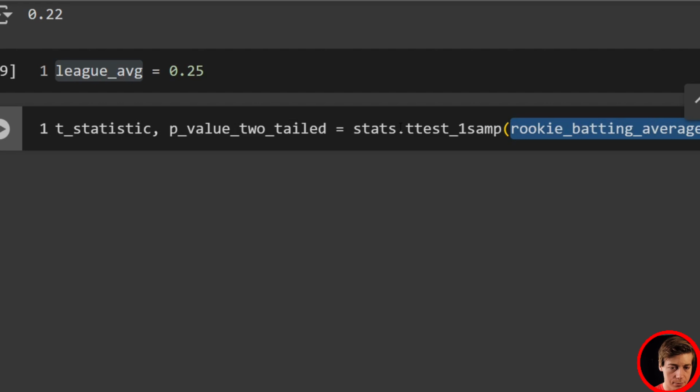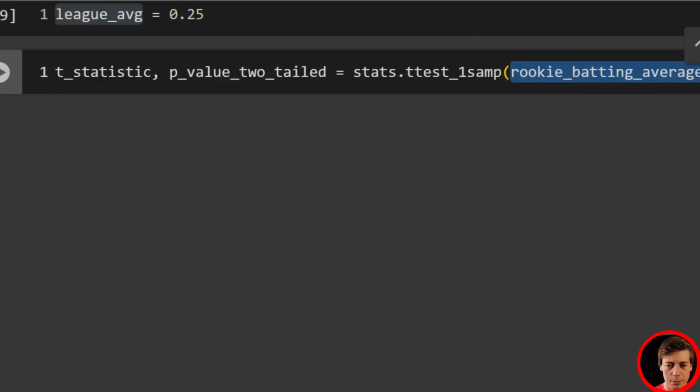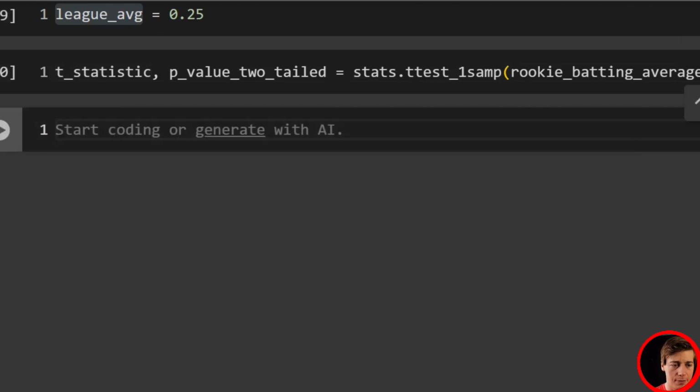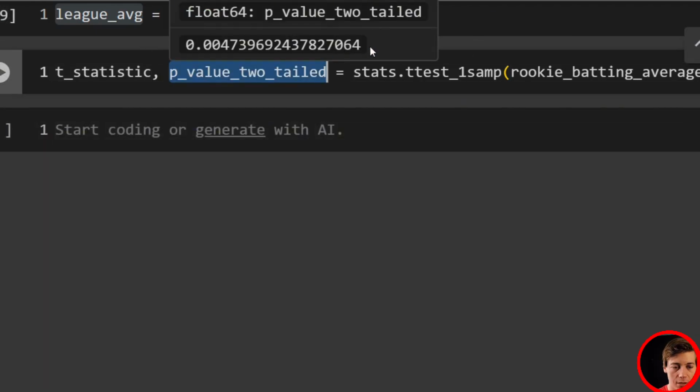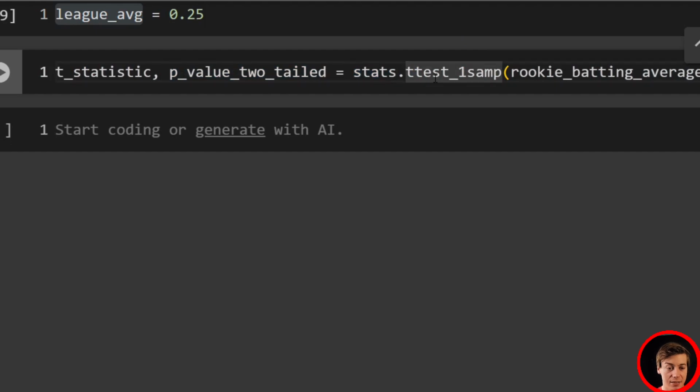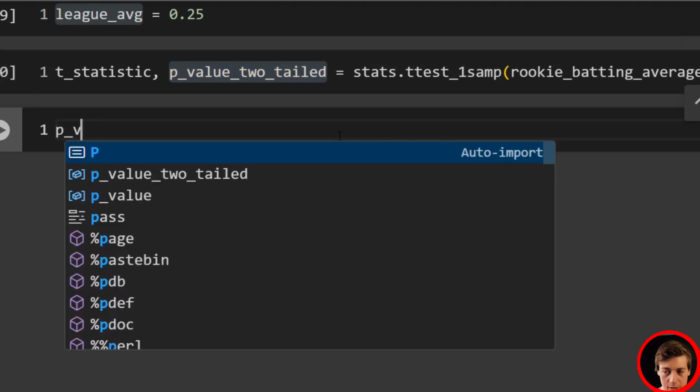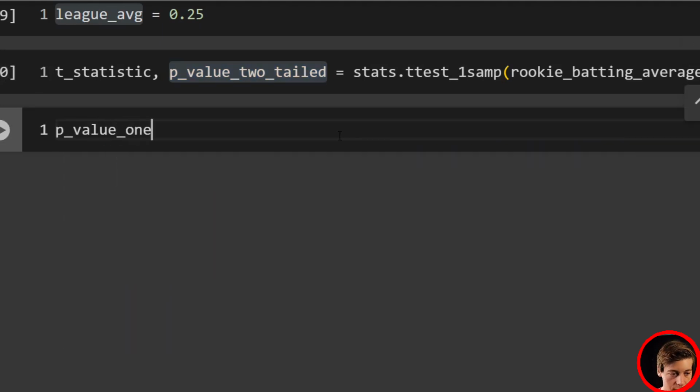So we have our rookies' batting average and then also league average, right? We get our T-Statistic and p-value. But this p-value is not done, right? You'll notice I said p-value two-tailed. Well, by using stats.ttest_1samp, it gives us the two-tailed version. We need to divide this by 2. So all we have to do now to get our real value is p-value one-tailed equals our p-value two-tailed divided by 2.